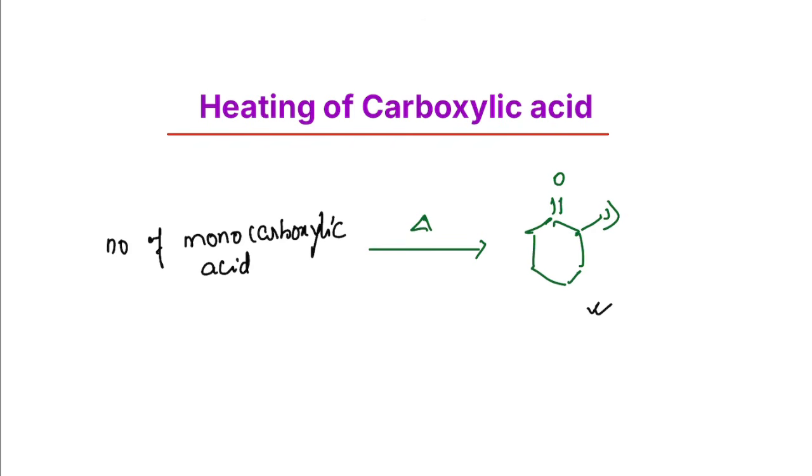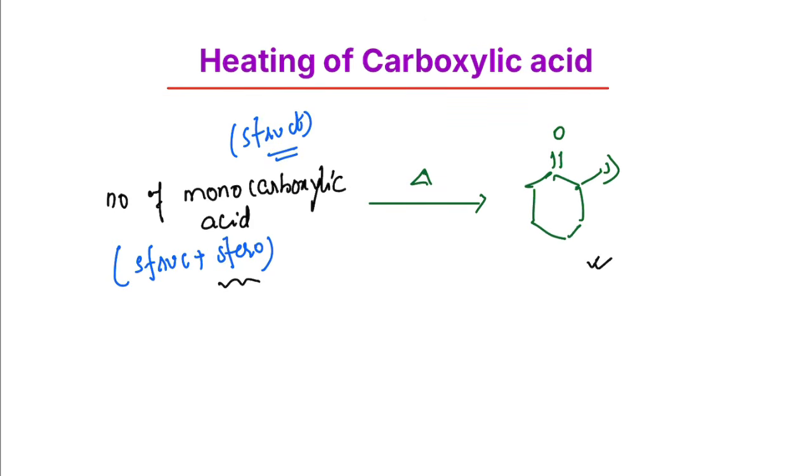So if I talk about writing the answers, first of all, when you are getting questions like that, you have to assume one fact, that you need to count both structural as well as stereo, because by default JEE-ADVANCED means what? Structure and stereo together. If you have to tell me that the number of monocarboxylic acids is only structural, then it has to be mentioned. If it has to be only stereo, then also it will be mentioned. But if nothing is mentioned, then you have to count both structural as well as stereo.